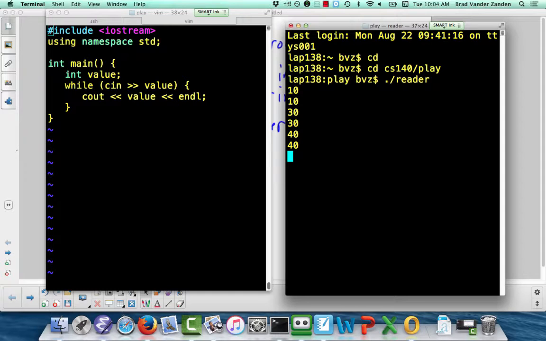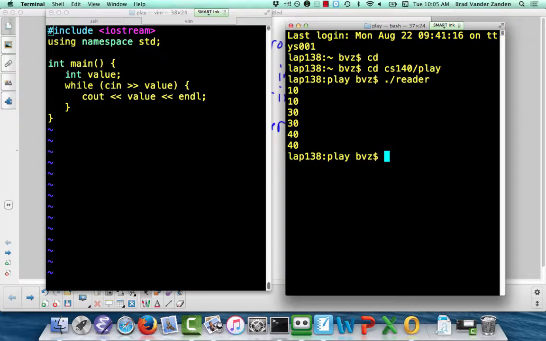Hit Control D, if you remember, that's how you can terminate input on a Mac. On a Windows machine, it varies. I think Control Z often is the right thing, but if I hit Control D, that sends the end of file character and it terminates the program. So Control D on a Mac or on Linux terminates input from standard in. I believe Control Z most commonly is the end of file indicator for Windows.